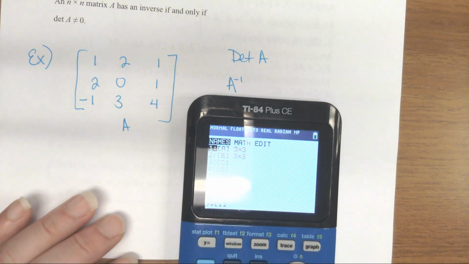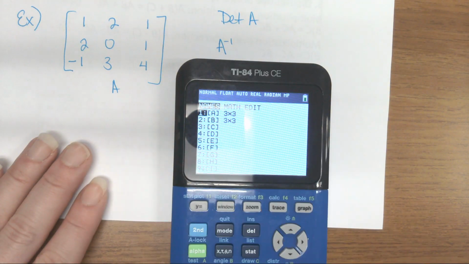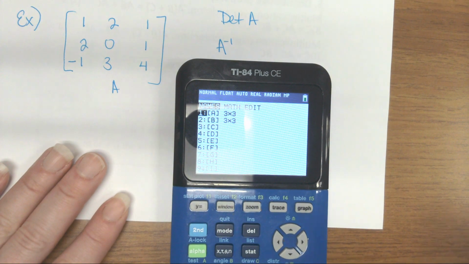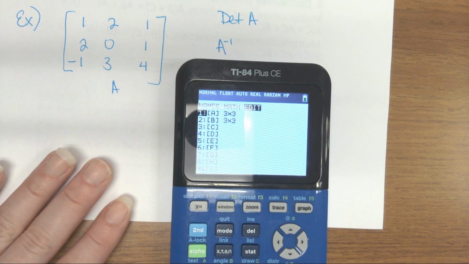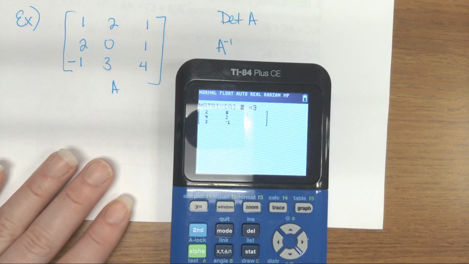Now, you might not have 3 by 3 already on here, so I'm going to show you how to do that. What you're going to do is you're going to arrow over to the edit menu, and then you're going to select enter. And if yours is not a 3 by 3, you may adjust that now.